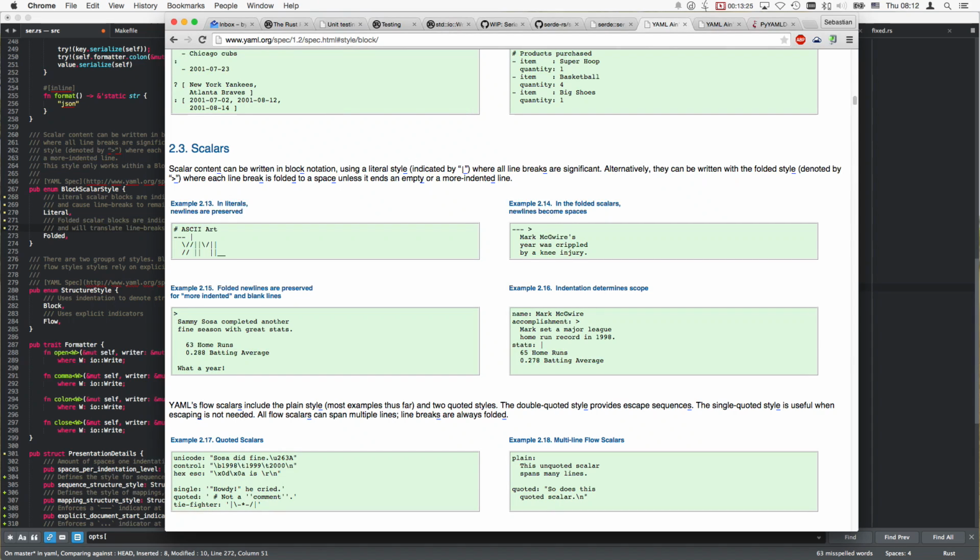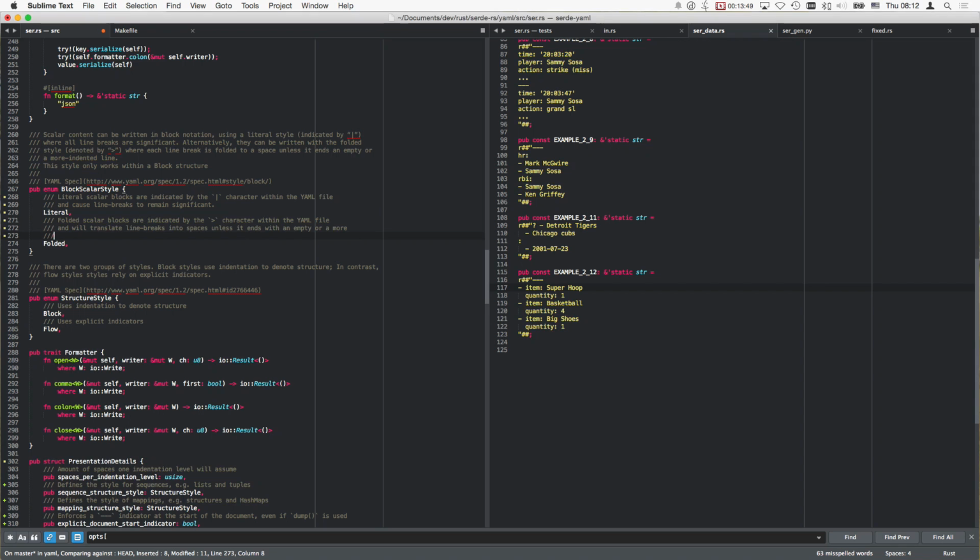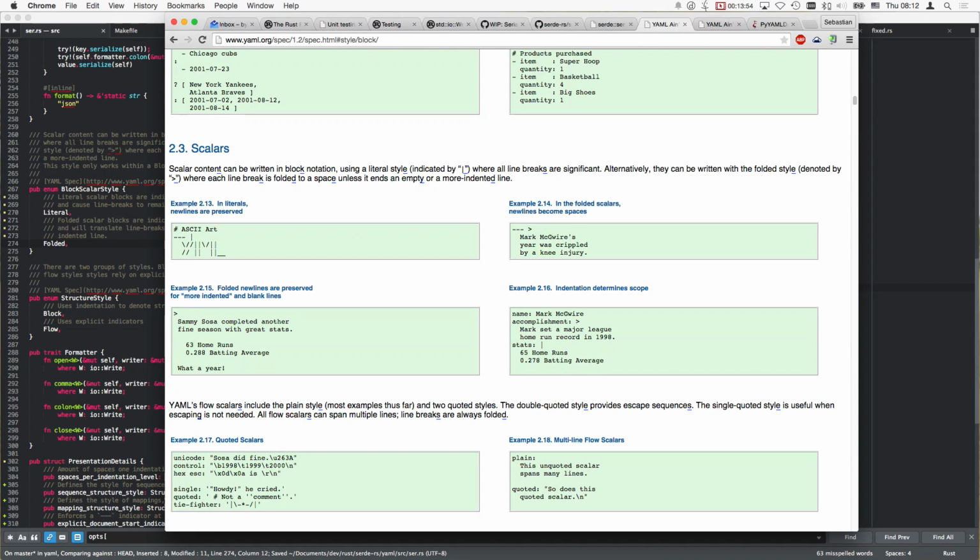And there's the special rule, unless it ends with an empty or a more indented line. Yeah, so that is folded. I think that's the only styles there actually are.